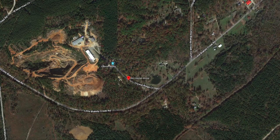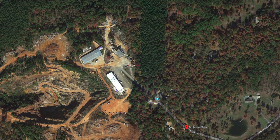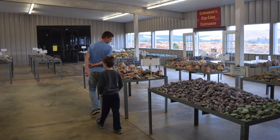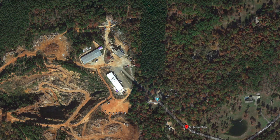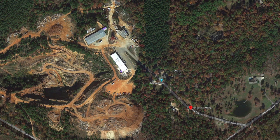We're going to come up here. And this is the main parking lot right here. And you see all the cars that are parked right there. You'll go in and there will be a really nice gift shop. They will have indoor plumbing as far as bathrooms and all of that stuff. You pay and you'll get a wristband. You'll have to sign a waiver saying that you cannot try to chisel off or break off any pieces of the rocks or crystals out here, for safety reasons.